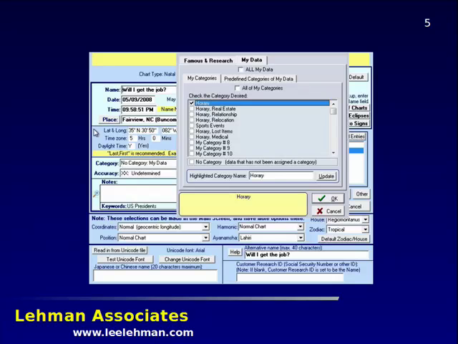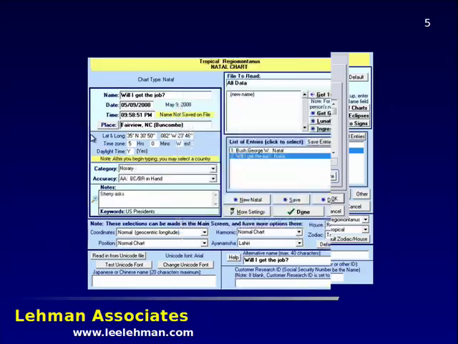I can actually assign these as I'm typing along by going into this box that's called highlighted category name and changing the name by using the update key. This allows me to add additional categories as I'm going along. That way I can keep my data set up so that I can later find it by category, which is the whole point of this.